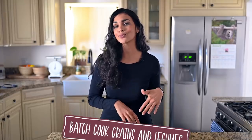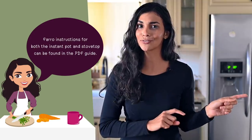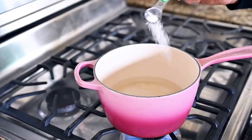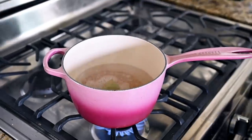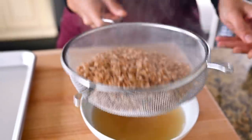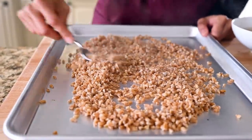When I meal prep, I always like to batch cook some sort of whole grain. This week I'm making farro, which is probably my favorite whole grain — it's chewy and has a great nutty bite. If you're gluten-free, you can try brown rice, wild rice, quinoa, or millet. Boil about two and a half cups of water, season it with salt, and once boiling, add one cup of farro. I like to infuse my grains with flavor, so I'm adding two bay leaves and a chopped shallot. Simmer for 15 to 25 minutes depending on whether your farro is the pearled or semi-pearled variety. Once cooked, drain it and spread the farro out on a sheet pan or large plate to help dry it out and stop it from continuing to steam — otherwise it can get a little mushy.